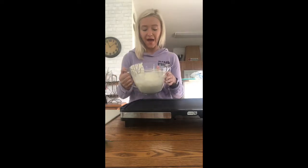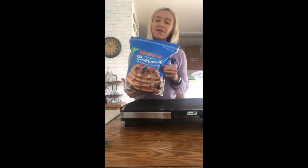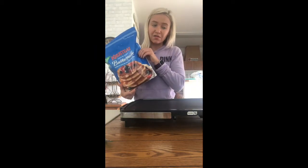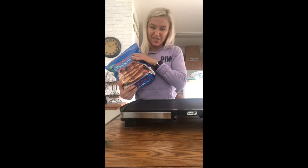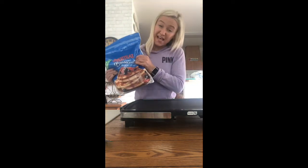So I've mixed up some pancake batter, and this pancake batter is the one that I go to when I don't want to make pancakes from scratch. And I just use the Krusteaz. This bag is from Costco. It's a giant. It lasts me forever because I don't use it every day, obviously. So this one, all you have to do is add water, which makes it super convenient.